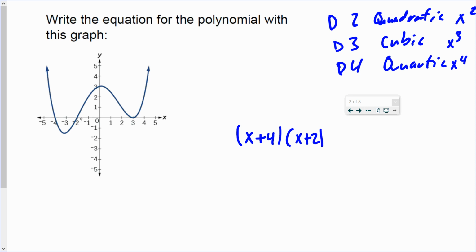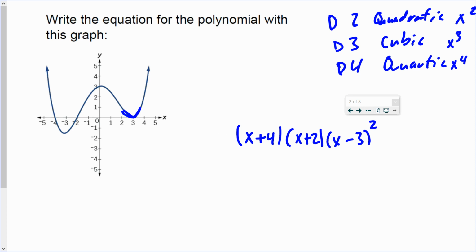I have an x plus 2 factor because it goes through at -2. Then I have this x minus 3 factor because I know it hits 3. But this is a big key characteristic. This idea right here is something that we're going to look at as well, that it bounces on the x-axis. If it bounces, it has a double root or repeated root. It means there's another factor of x minus 3. And that's how we get the degree up to 4.